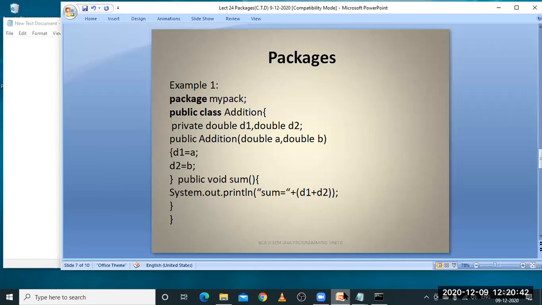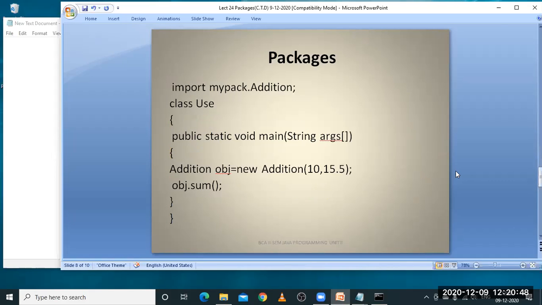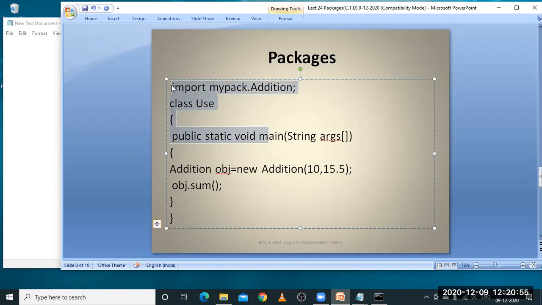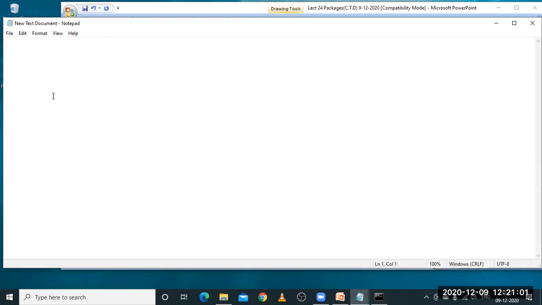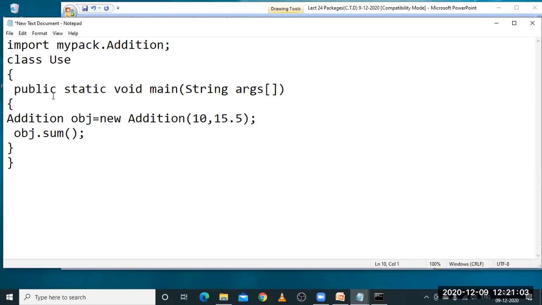Let me copy the code which I have here. This is how we are trying to access the package mypack in which we have an addition class.